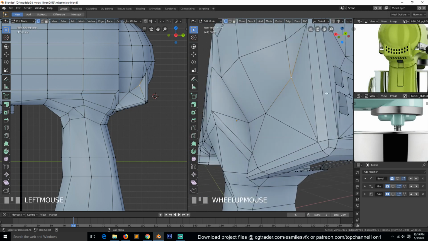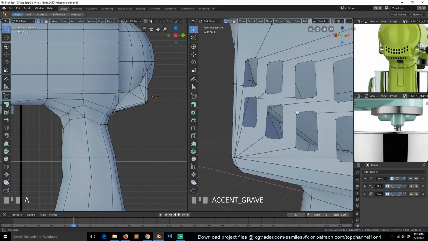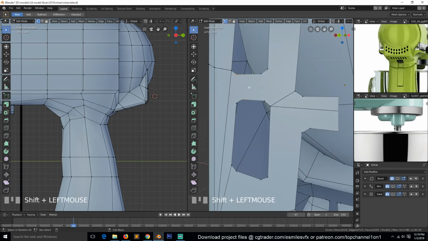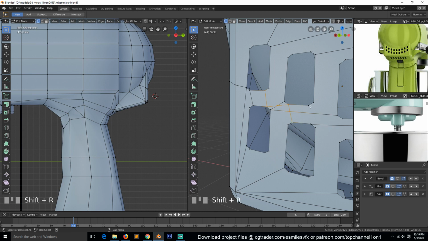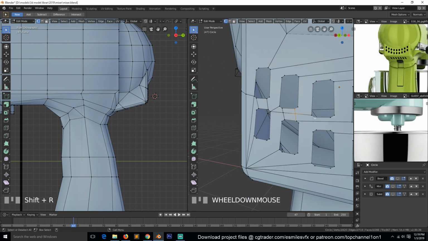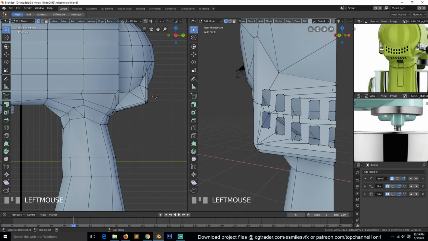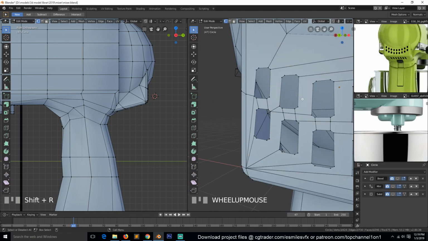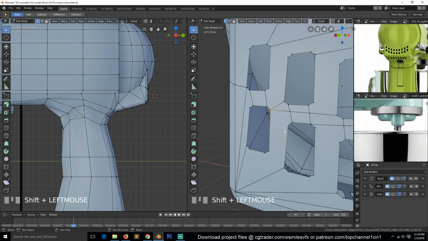I think we can add a loop that comes around to here, and we can just start joining these with each other. So this and that. And this and that.